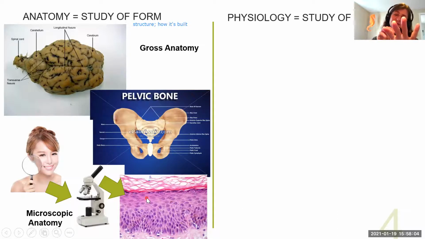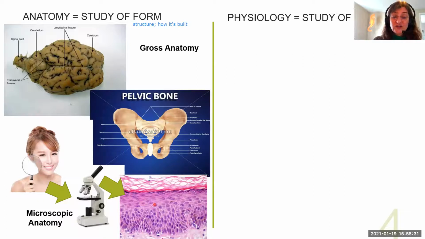Can't really see that. I can use a magnifying glass. I can see little hairs and bumps and ridges on my skin. I can't see the cells. So at the cellular level, we need microscopes because you can't see cells with the naked eye. You have to magnify them even larger. I can see bumps and ridges, but I can't see the little bubble-like structures that are part of the tissue of my skin, right? So we'll do some microscopic anatomy in this class too.